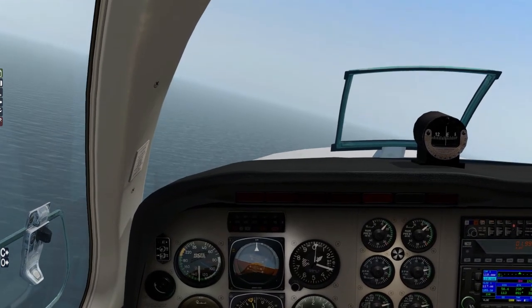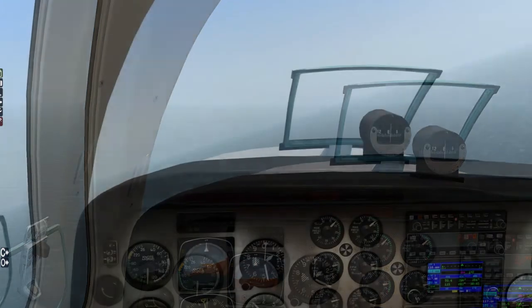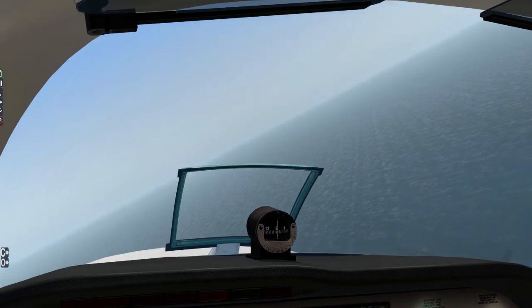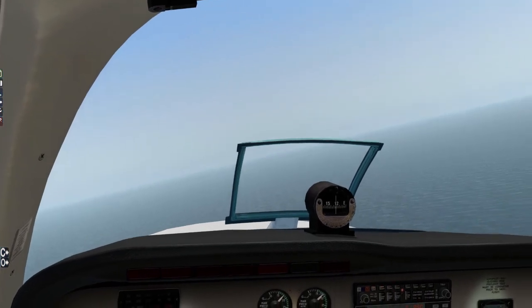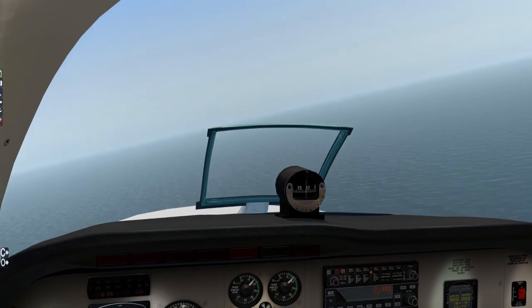I've got to get rid of these throttle quads. Continuing that climb up to about 2000. I really hate these repeating water textures in X-Plane. You know, it looks like we're over some carpet rather than an ocean.